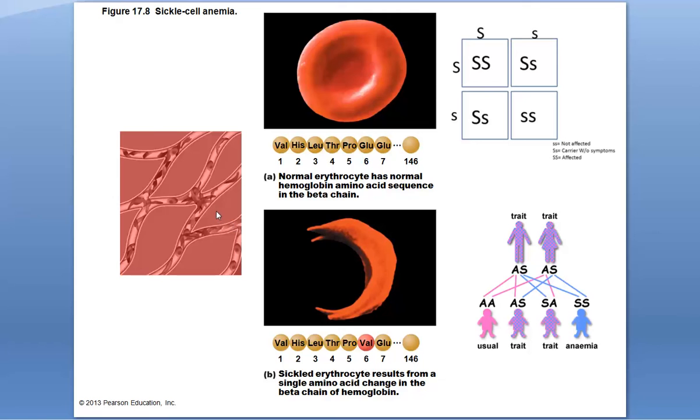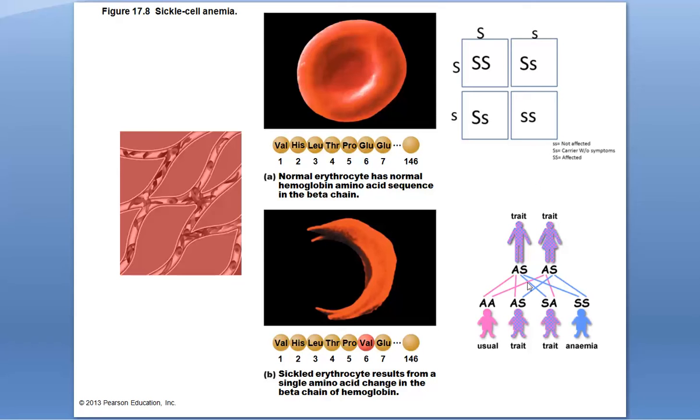What that will cause is when hemoglobin in a sickle cell anemia person binds oxygen, it causes these sickle-shaped cells that occlude or block blood vessels. Now on the right here, you can see the Punnett squares and a bit of a pedigree that show you how sickle cell happens. Now, with sickle cell anemia, people of African descent actually gain an advantage if they're carriers of a gene for the disorder.